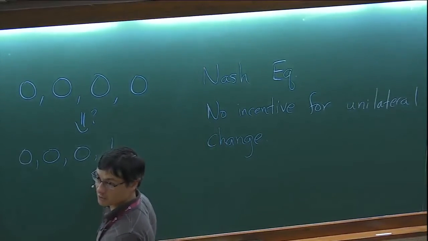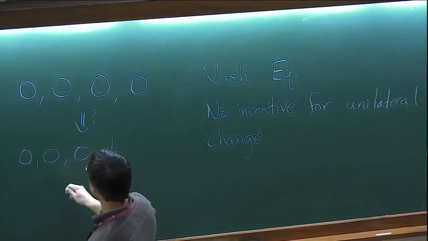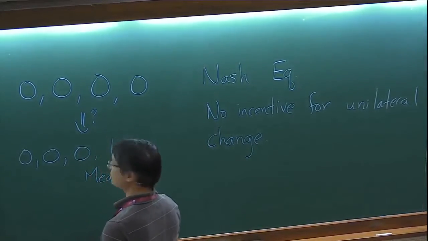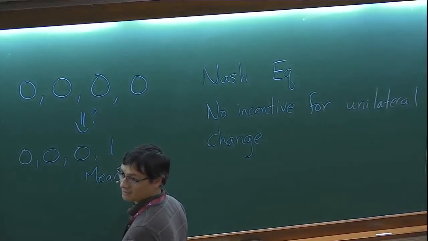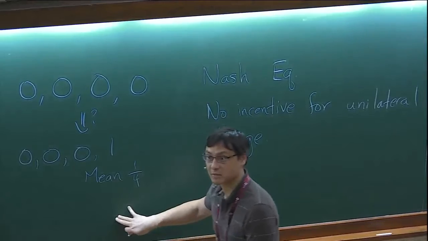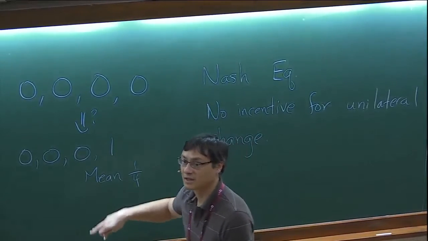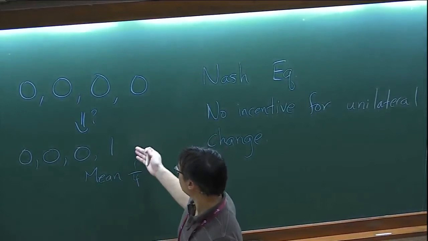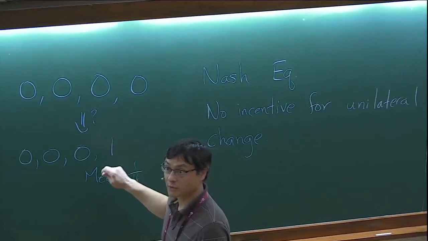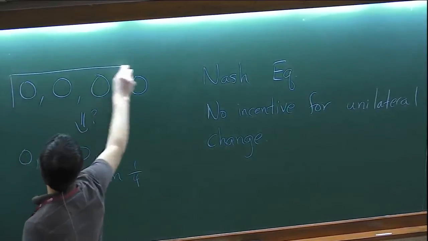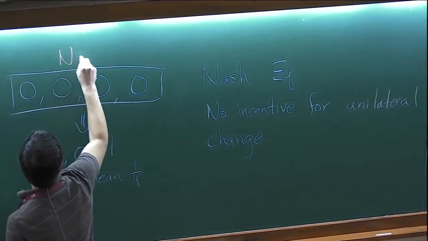Okay, so now we can do our calculation. We get the mean. All right, so the mean is a quarter. Right, and 2/3 of the mean is even lower, but the zeros are still closer to 2/3 of the mean. So what you see is that if all the individuals in the group are bidding 0, then that actually is a Nash equilibrium. No individual would have the incentive to change the strategy. So I'll just say here, this is a Nash equilibrium.